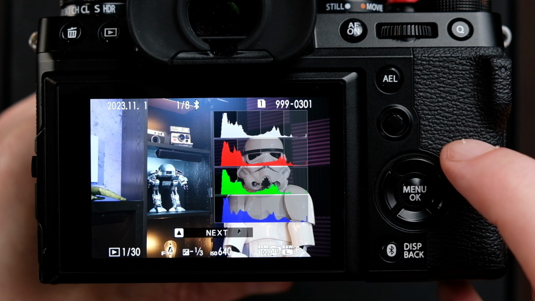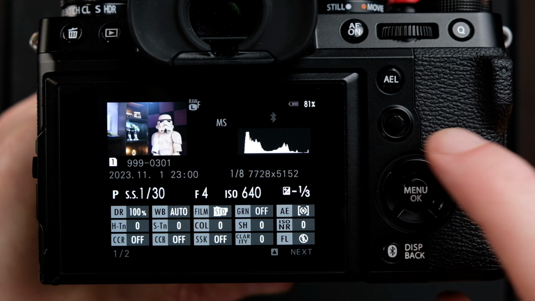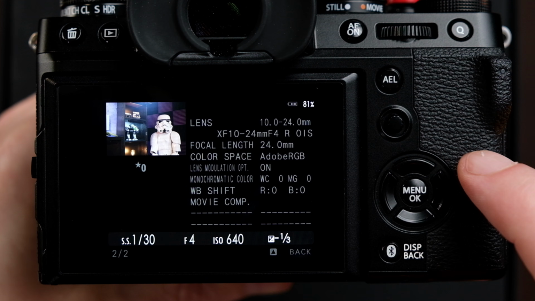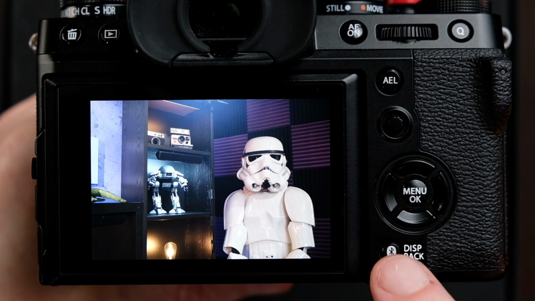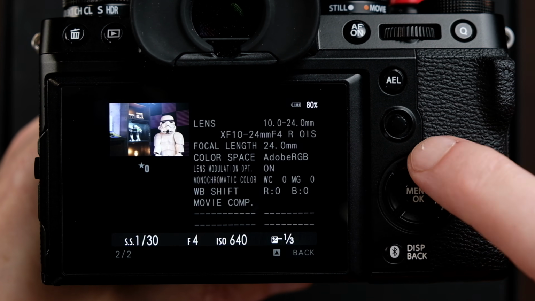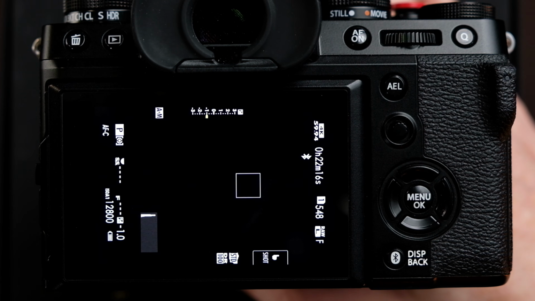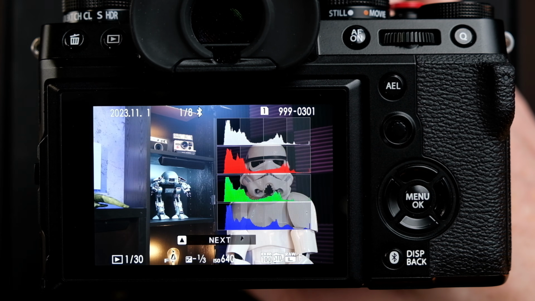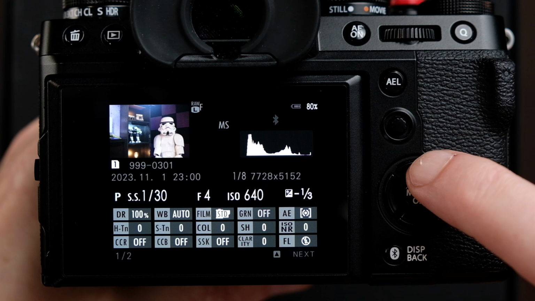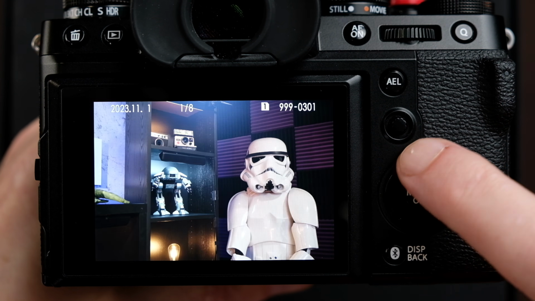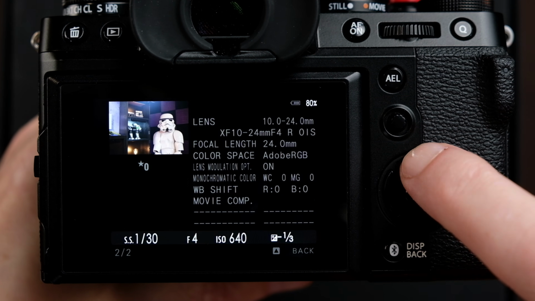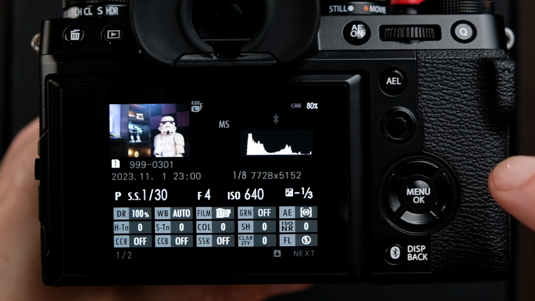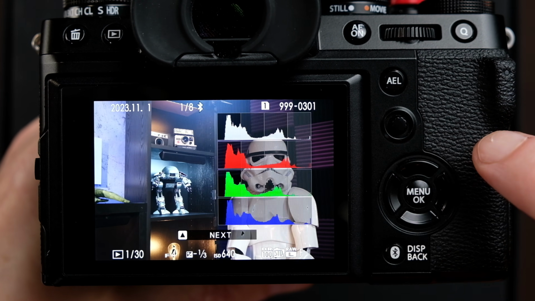And then I will press the top D-pad button to go up where it says next right here. And let's go to screen 2, right? That super duper EXIF data. Remember, I started with the DISP back button and then I switched over to the D-pad button to get to that extra screen. If I turn off the camera now, right? And 3 weeks later, pick the camera back up. When I turn the camera back on and I press the playback button again to view my images, histogram there. I'm going to go ahead and press the top D-pad button to go to the next area. There's that first screen, second screen, back to histogram, but we can't get back to the screen without the histogram. You see that? It went from having 4 options to 3.